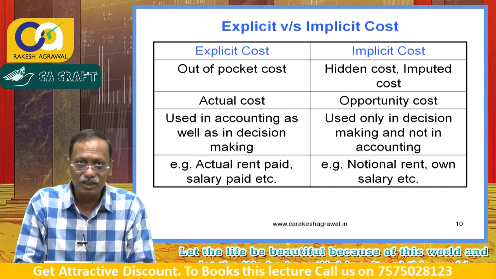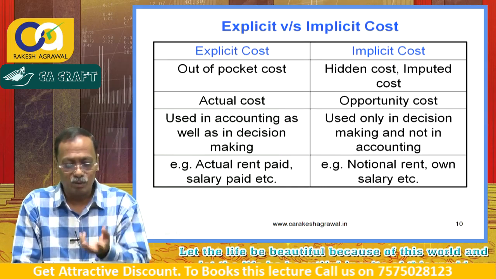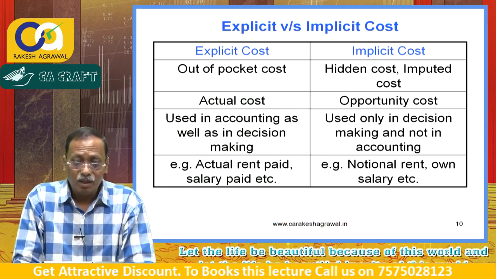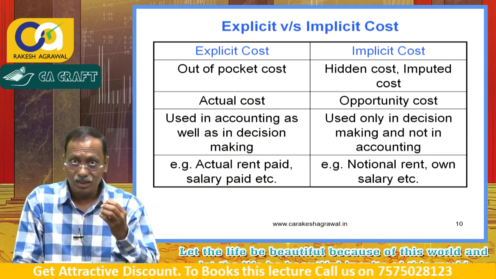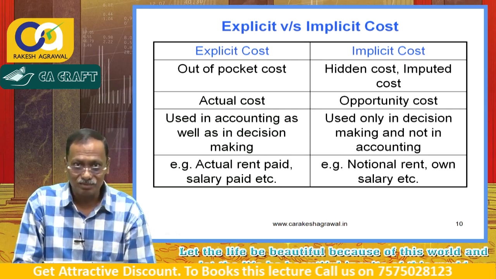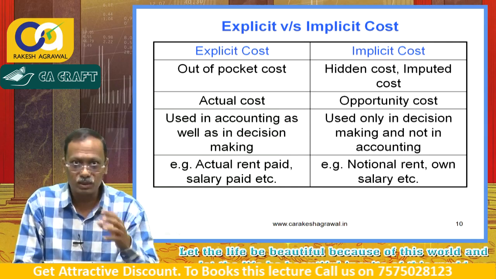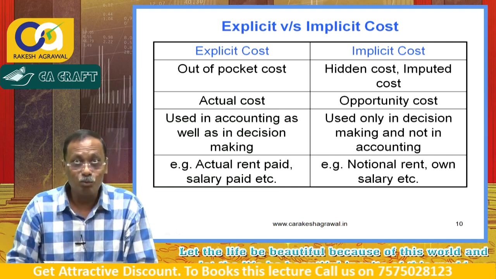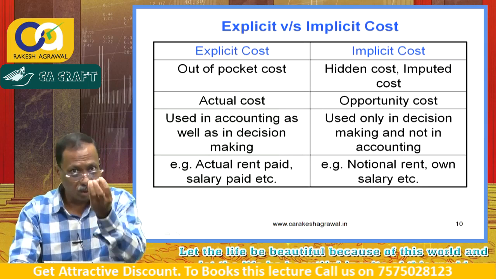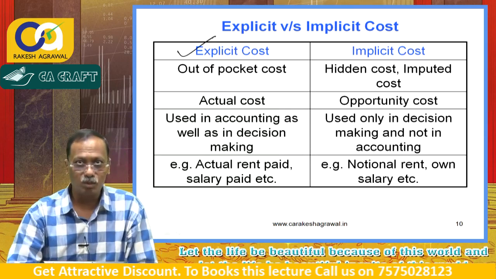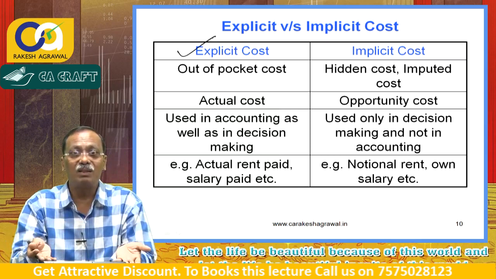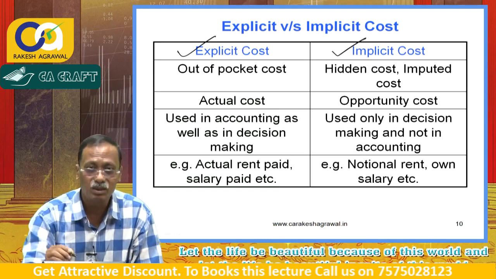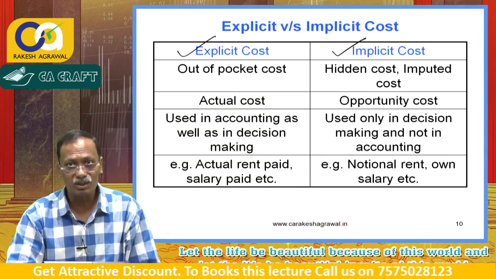I'll just use one sentence of Hindi, which I had used at one place to explain this concept. I'm sorry for those who don't understand Hindi. CA बनने में खर्चा कुछ हजारों में लगता है, लेकिन जवानी पूरी लग जाती है. Now my dear friends, वो खर्चा कुछ हजारों में लगता है is explicit cost, that is out of pocket cost, and your time, efforts and energy which is getting consumed, which I said in Hindi as जवानी पूरी लग जाती है, that is implicit cost, that is hidden cost, and that is a very big cost in doing CA.